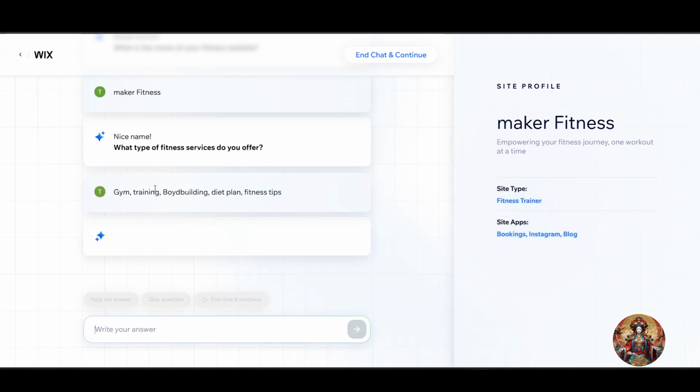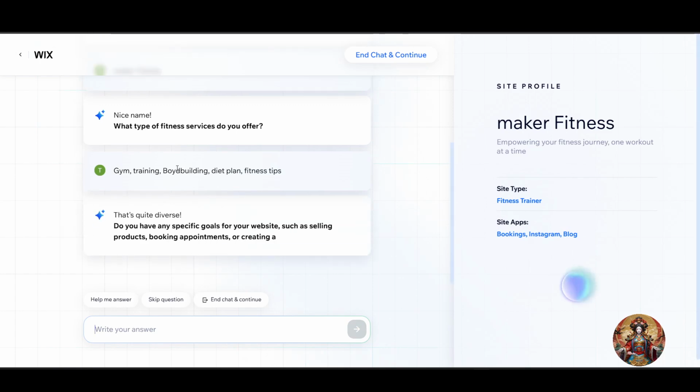I have just added random stuff over here, but you have to add exactly what services you are offering. Now again it will ask whether you have any specific goal for your website, such as selling products, booking appointments and creating a strong community.